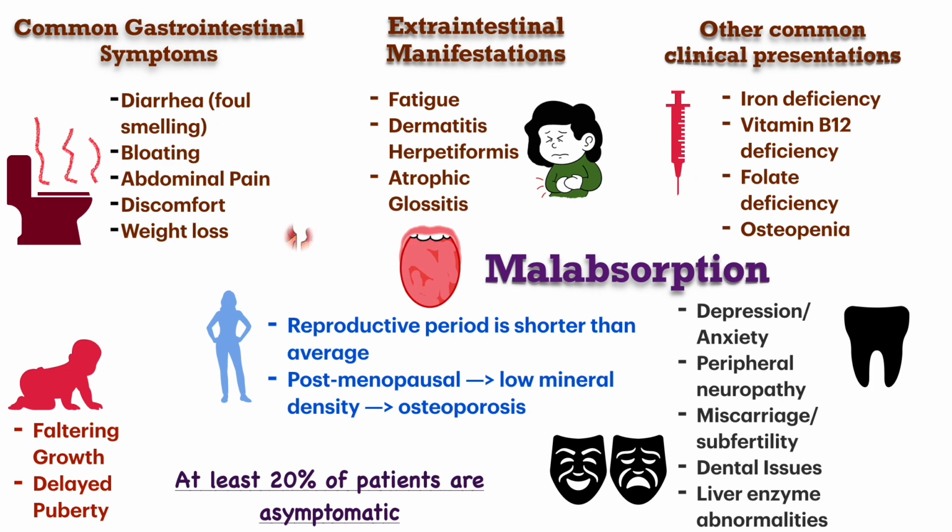So celiac disease can present in various different ways. It's not just the gastrointestinal symptoms that occur that prompt you to have to test for this. There can be extra-intestinal manifestations as well. And it's very important to keep those initial facts in mind. So at least 20% of patients are asymptomatic. Only 36% of those living with the condition are diagnosed. And the average amount of time it takes to be diagnosed while you're living with these symptoms is around 13 years. So it's a very important disease to recognize, to understand.